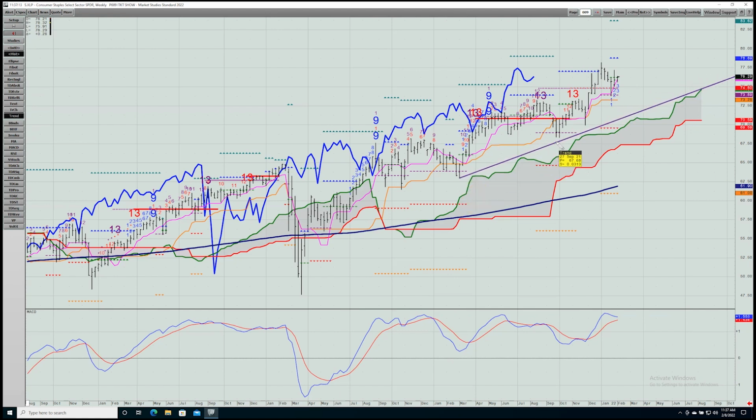Staples actually have a better looking chart than many other of the sectors now, and of course, because they've been holding up nicely during this whole interim that we've had since essentially Thanksgiving, when Omicron became known in the US. It was Thanksgiving Day, literally, that the headlines came about this new variant to COVID, and since then you've seen a nice up move. So here's your Thanksgiving time frame and what this has done since.